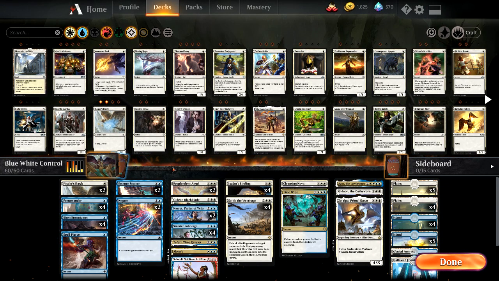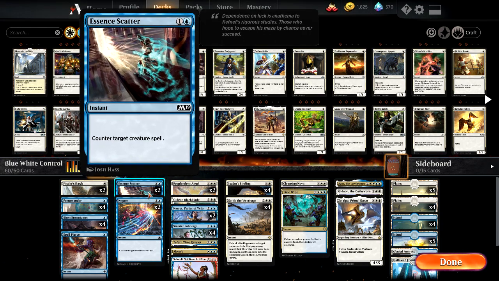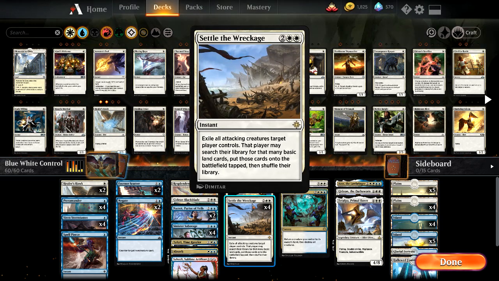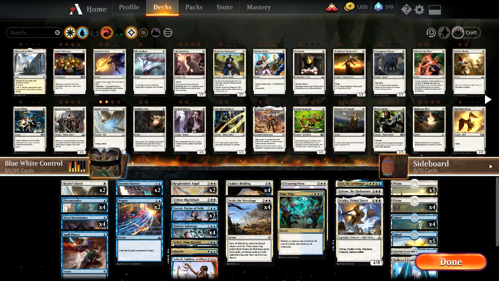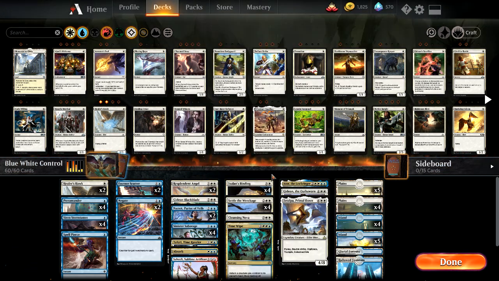So, as you can see, it is a 60-card deck. The mana curve goes from a lot of 1-drops, 11 1-drops, 4 2-drops, and then a load of 3-drops. And then we start dealing with our opponent's board and getting rid of things with Settle the Wreckage and Ixalan's Binding. Very, very controlling their side of the board to get rid of stuff. Also a Cleansing Nova if all else fails, and a Time Wipe, just in case we get to that point. It gets us basically 10 options for dealing with the threats that we're going to be encountering.